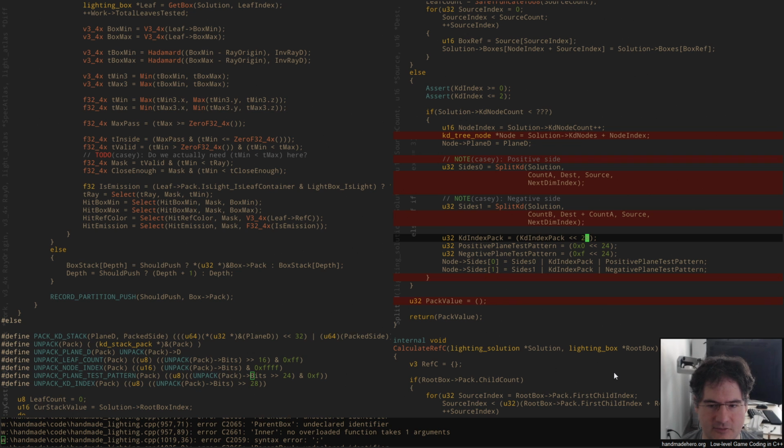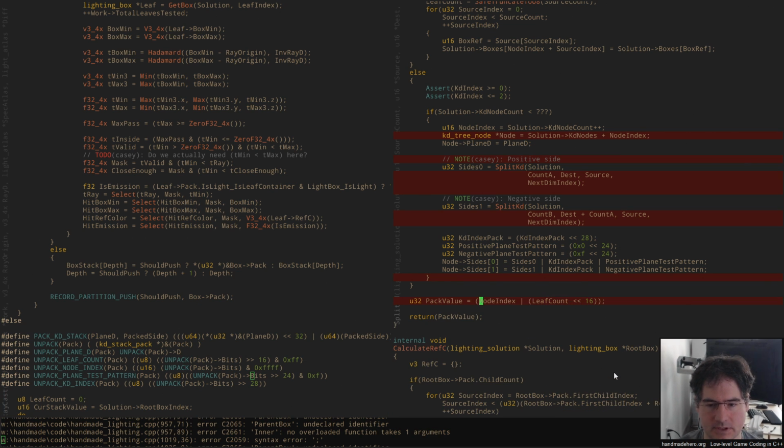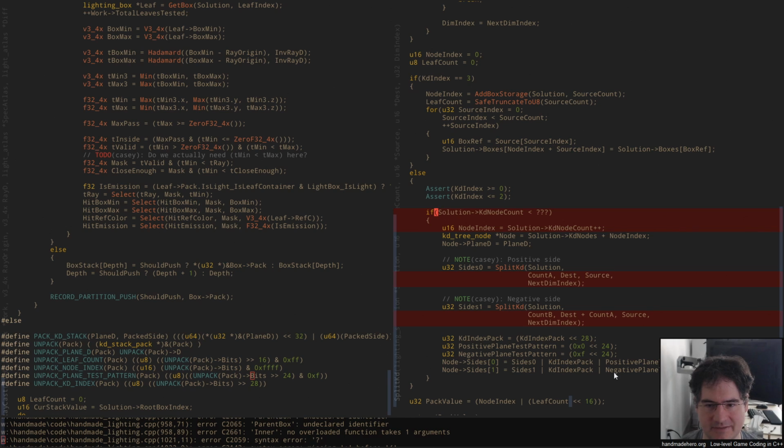The KD index gets packed in here, the plane test pattern gets packed in here, and the leaf count and the node index get packed right here. So the node index or leaf count, all we need to do is shift these up. It looks like the node index is shifted up by nothing, and the leaf count is shifted up by 16. Right. So that's the complete pack. Like that's it.